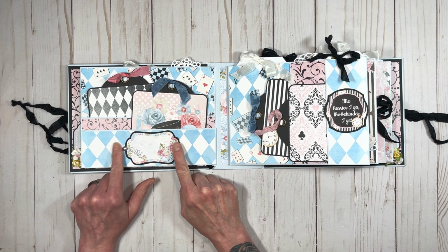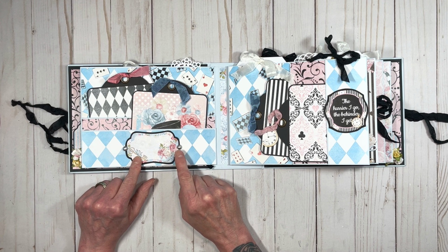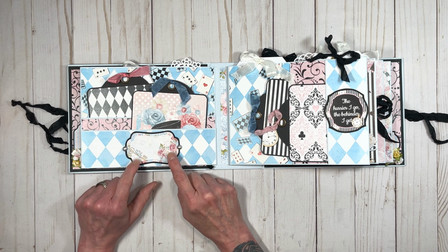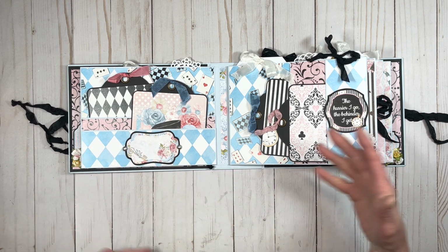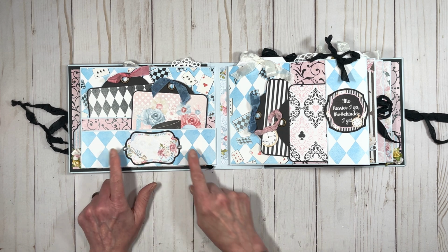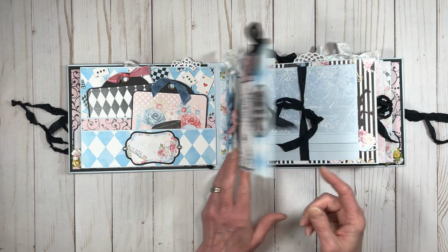And then these gem dots here are by Graphic 45, and these were actually left over from a previous design team package that I had. I've only got, I think, 3 of them left. So I've been using them throughout my designing with my design team packages. And I just thought that needed that, so I put that there.